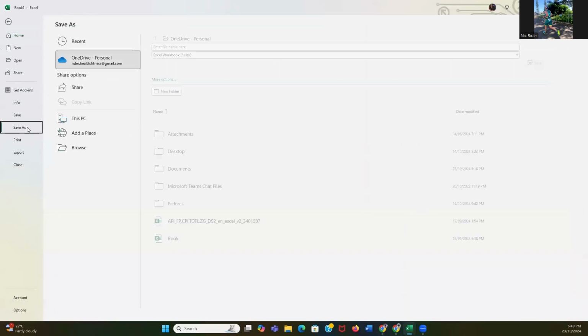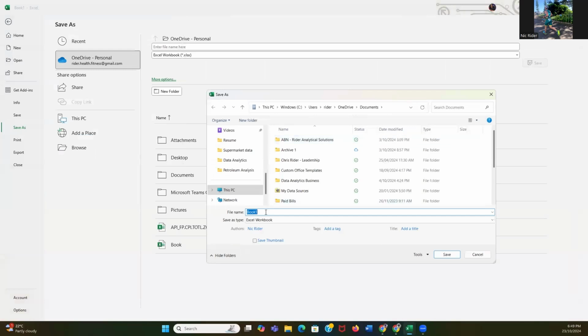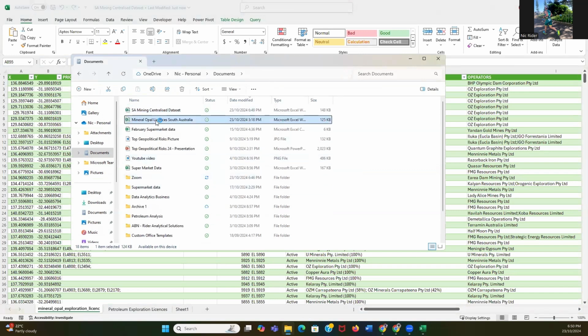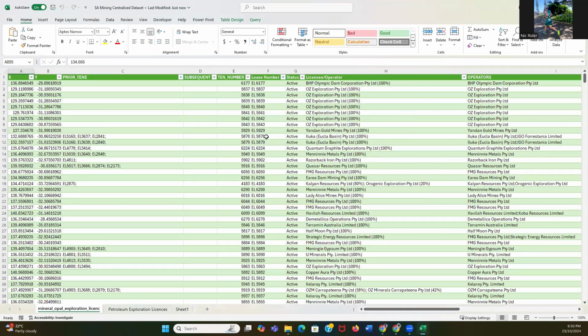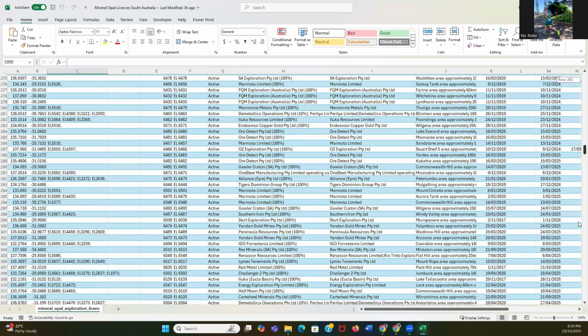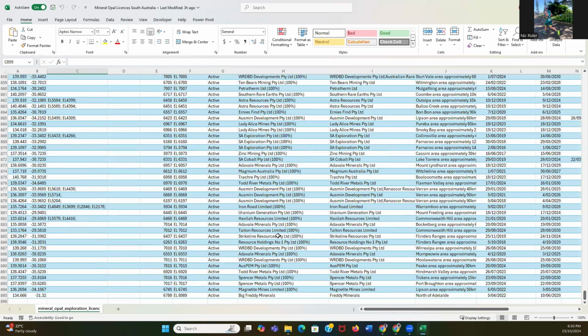So I can now go File, Save As, and save this as SA mining centralized data set. Okay, I can save. We are going to go to mineral opal licenses for South Australia, and go down to the bottom here.